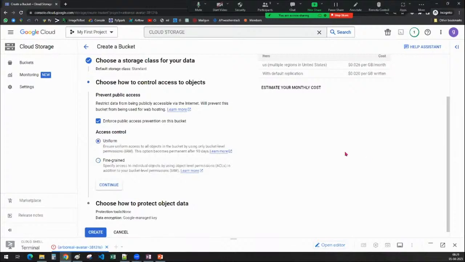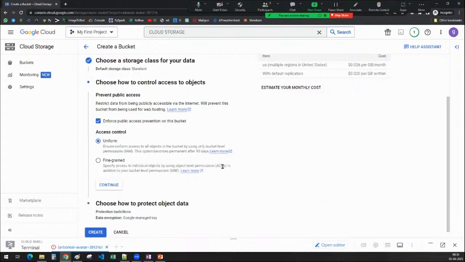Then what is the difference between ACL and IAM? Concept-wise, controlling bucket level access is done with the help of uniform, and controlling object level permissions is done with fine grained. But how to achieve it? That is a very good question. It can be achieved with the help of IAM: for uniform it is IAM, and for fine grained it is ACLs. We will see this in action.